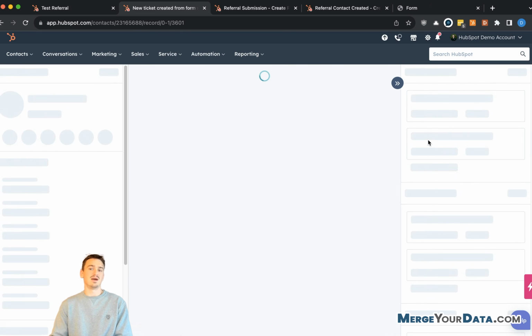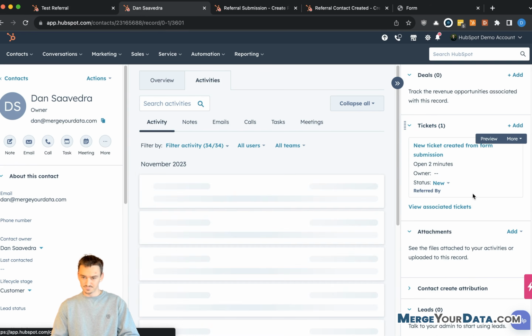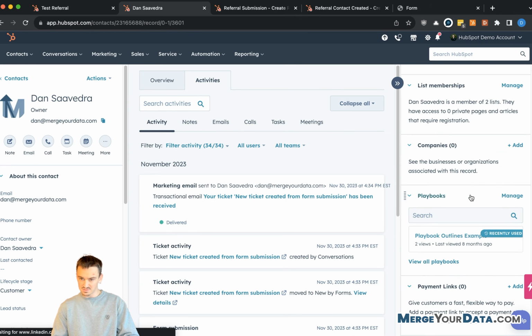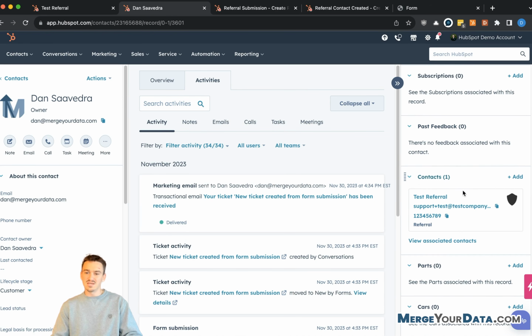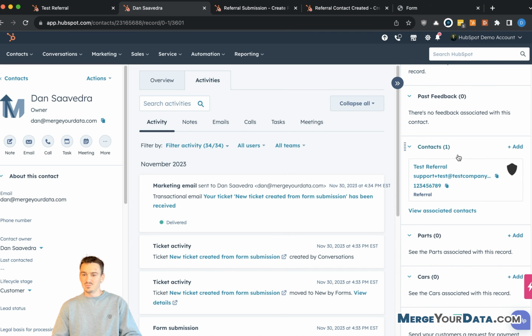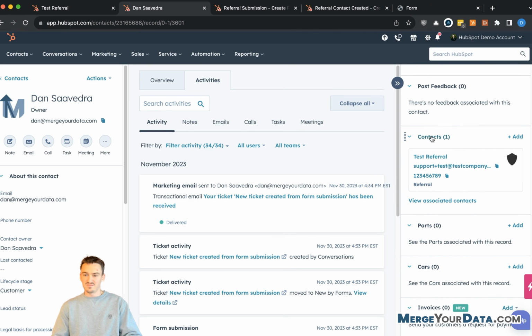So if I go then into my contact information, let me see where the contacts are, might have to add this real quick. Oh no, here it is at the bottom. So you can see down here at the object associations, we have the contacts that are associated, and you can see that it's labeled as a referral. So if you wanted to associate those contacts, this is where it would be. You can see, okay, this person's related to this person, and you can start creating a really nice web of referrals that you can map using some of HubSpot's new tools.